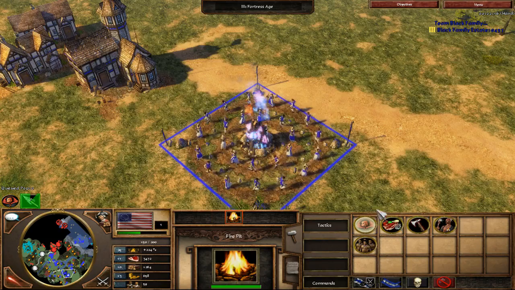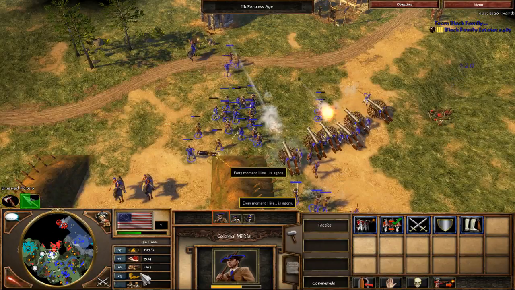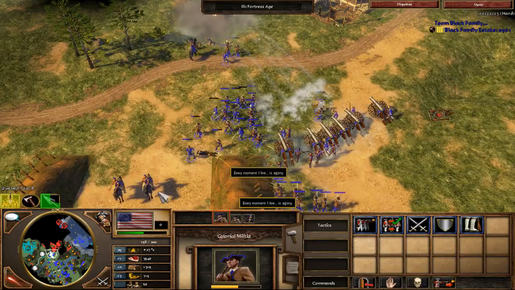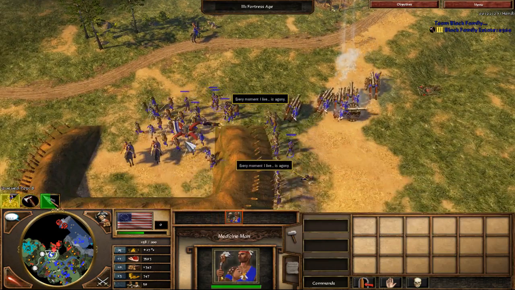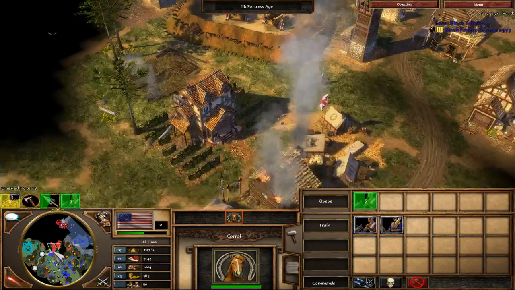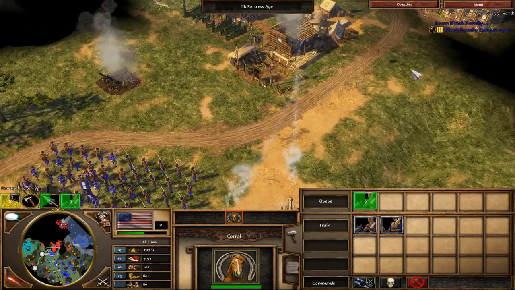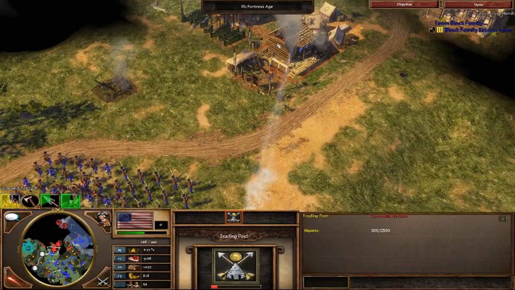What is this? Elite tomahawks. Something I needed. No, I needed this. We're gonna get them from the center. Alright. Now, our army just needs to really start healing up. We took a lot of damage from that fight. So, there's more redoubt cannons.